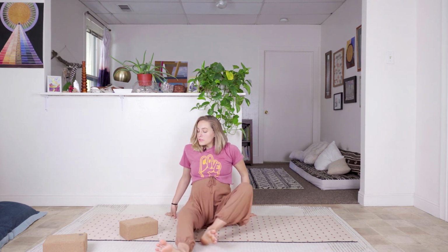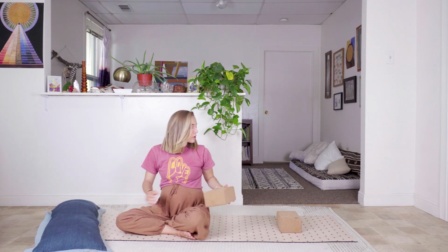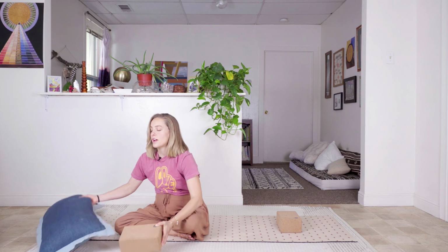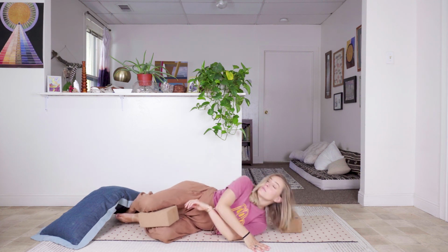And then we'll make our way back with our legs in the center. Shake your legs out. We'll make our way towards Shavasana. And for the couple of options, if you still feel comfortable laying on your back, you can do that. If you'd like to lay on your side, go ahead and have your pillow or a block or something that you can support your head on, and then have a pillow or a block or a blanket to bring between your knees.